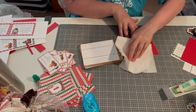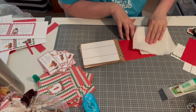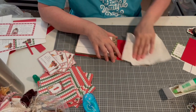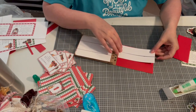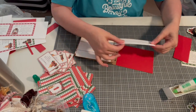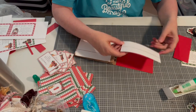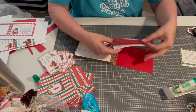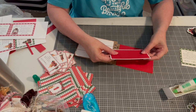Just press all the edges down, get the glue right to the edge, and especially the corners. I don't want them to flip up and bend. Now I thought I'd put a pocket in the front. So I cut a piece of this matching paper, and it is 5.5 by 2.5. And then I'm gonna put the red on top, so it's 5.25 by 2.25.